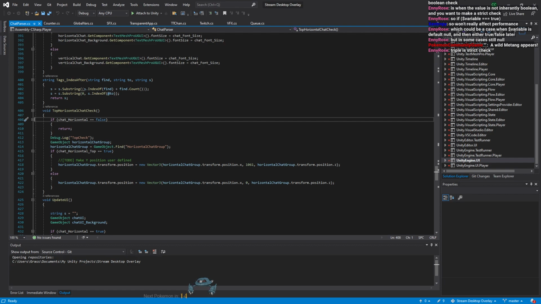Triple equals is a strict check. Alright, I feel like I learned that, but I haven't used it in forever, so I've forgotten what it is. Strict check. Whether its two operands are equal, returning the Boolean result. Okay, I got you. So it's like a return. Got it.